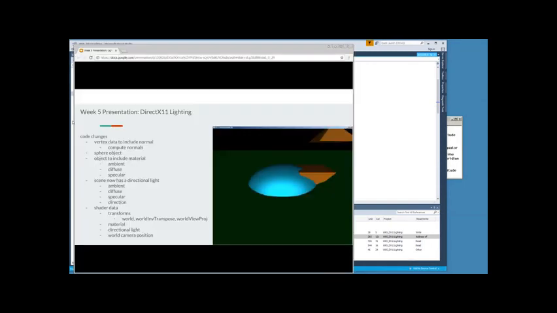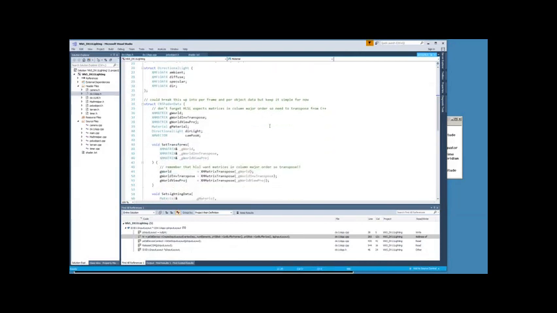The next part we need is the shader data. Because of the additional light calculations, we need a little more data being transferred to the shader program from our CPU. So you see here we've got a class for shader data, and we need several transformations. We need the world transformation matrix just by itself, and the reason for that is to compute the world position of each vertex that's coming in. We need that position in order to do certain light calculations.